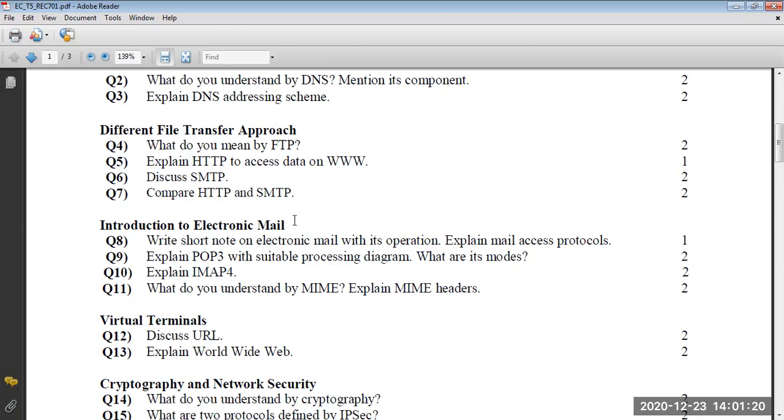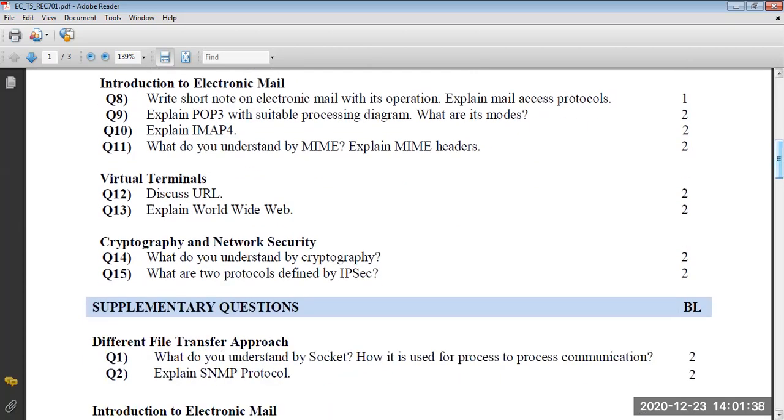इसके बाद आता है व्हाट डू यू अंडरस्टैंड बाय माइम, एक्सप्लेन माइम हेडर्स. सो माइम हमने आपको बताया था, माइम इज द मल्टीपर्पज इंटरनेट मेल एक्सटेंशन. क्लियर? तो इसका फिर आपको हेडर भी एक्सप्लेन करना है. क्लियर? सो माइम में एग्जैक्टली क्या है, इफ सपोज द मैसेज इज गेटिंग ब्रॉडकास्ट, या और वी कैन से your message is your mail is broadcasting exactly. Clear? So we use the extensions for that, so which they can broadcast exactly. Clear?